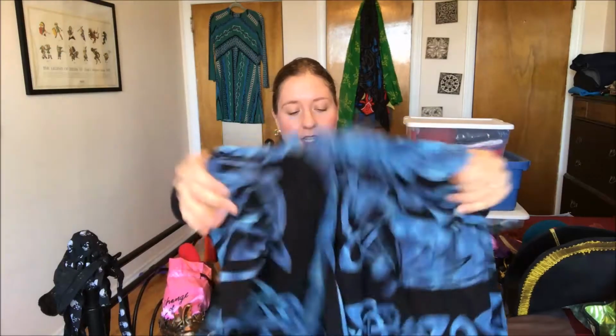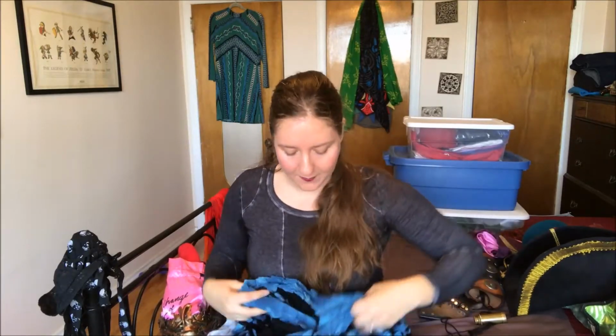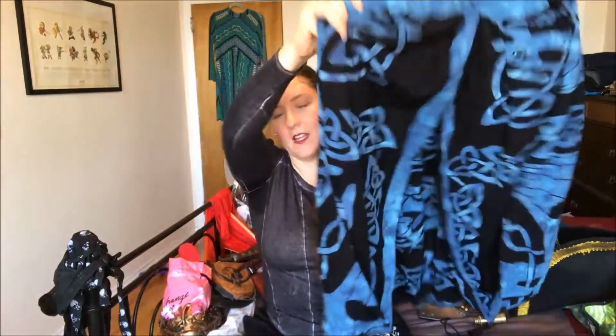Once upon a time I met a lovely lady who worked at a shop at one of the festivals that I was working at, and she had this shirt that she had tried to make for somebody, but the proportions were off, so the sleeves were hilariously too long. It wasn't worth it for her to take the fabric back apart and redo it, so she ended up giving it to me, and I sewed the sleeves to the bottom of the piece so I could make myself a little cloak.